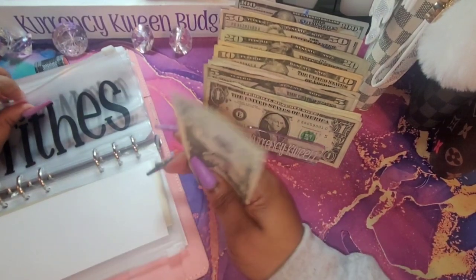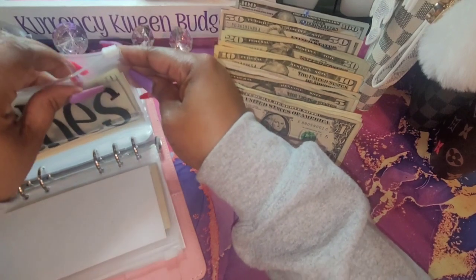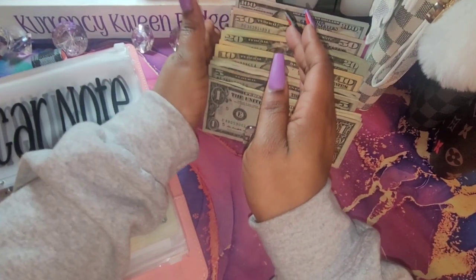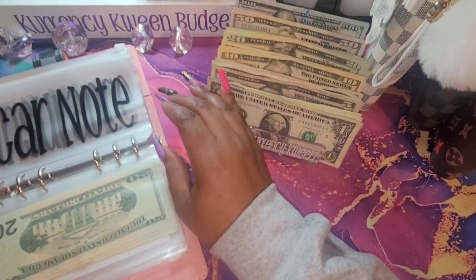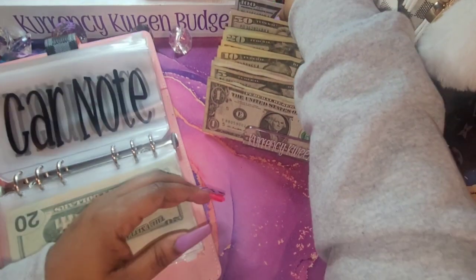Yeah, y'all, listen, I just don't want to give all that money to my credit cards, but I want to get out of that debt so bad. Whew. And I hope I never have to get back into using the credit cards like I was using them at first. I know, yeah, they say when you know better, you do better. So that's what we're going to do.